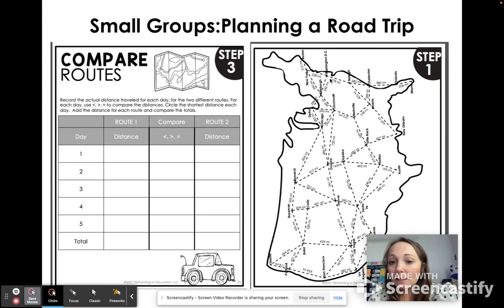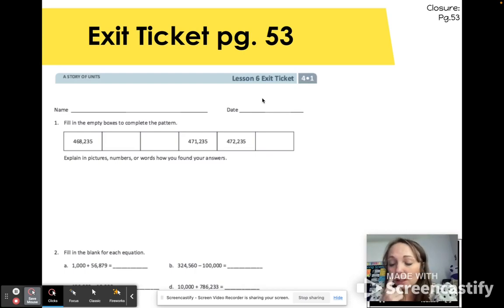And I'm going to write in my itinerary the 2 routes I chose. And I'm going to write each distance between. So if I go from Washington, D.C. to Raleigh, I'm going to put 278 for my starting city and ending city. Then if I go from Raleigh to Atlanta, I'll do 405 miles for that. From Atlanta to Nashville, 248. And from Nashville to Little Rock, 349. And then from Little Rock to Topeka, 480. That's my first route. I'll put those 5 distances in. Then I'll choose another one. That's what you're working on today. You'll also be completing exit ticket page 53.